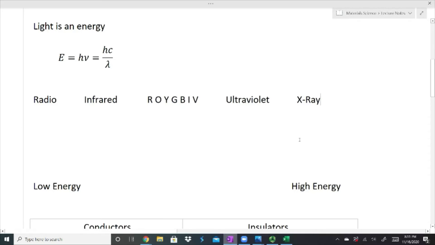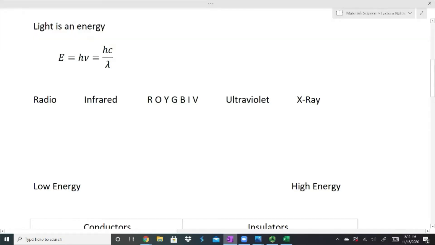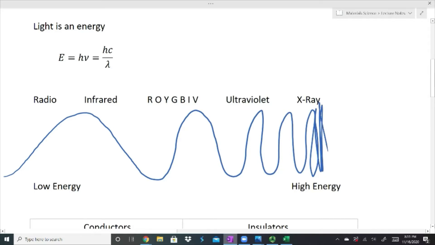As we get further over to the right here, we get into higher energy. I'm just going to draw what this looks like. As we go from low energy to high energy, we start off at a long wavelength and then high energy gets really, really small. That long wavelength gets shorter, something kind of like that. This is obviously not to scale. Radio waves get way bigger than a computer screen, our visible is pretty small, and our x-rays and ultraviolet are teeny tiny.